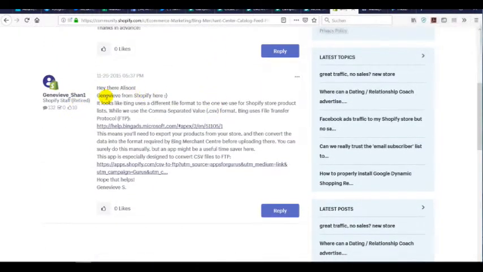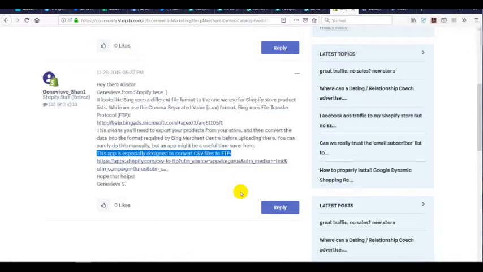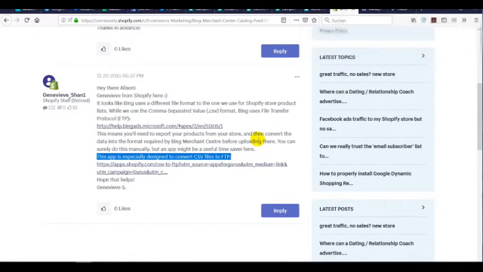And the answer from Shopify is: it looks like Bing uses a different file format to the one we use for Shopify store product lists. While we use CSV, comma separated values, Bing uses file transfer protocol. But then she said there's an app where you can convert CSV to FTP, but that means, of course, you have to do that every time.